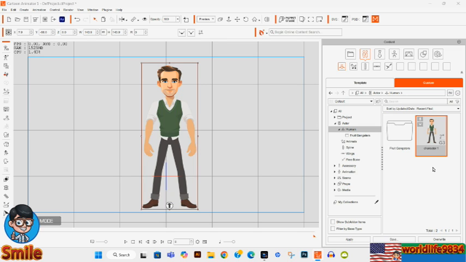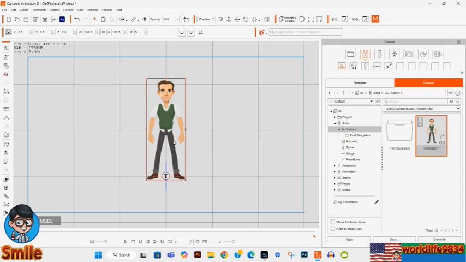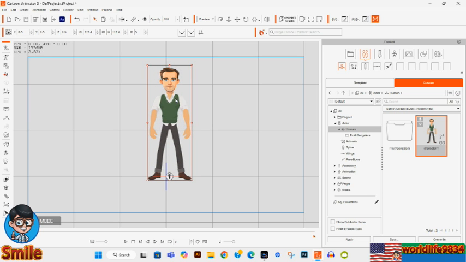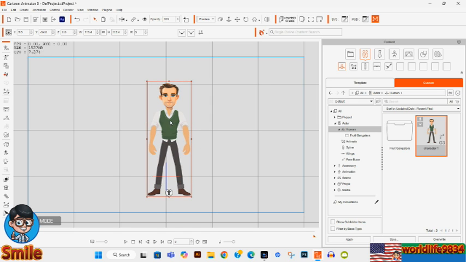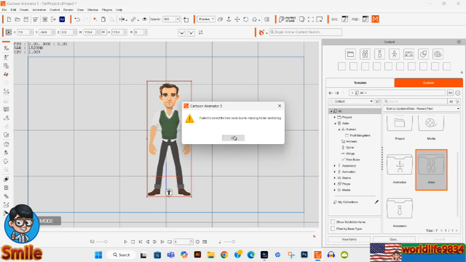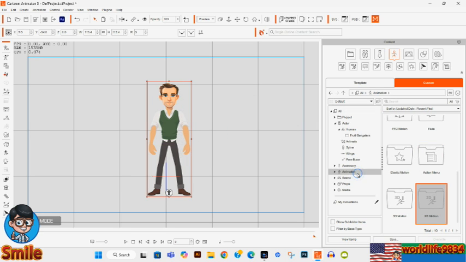So now that we've done that, I need to test him. So I'm going to just delete this and I'm going to make sure it comes out like this. Awesome. Love it. So this guy will be used for other projects later. Control Z if I want to rescale him down to where he was. I want to test the animation here. So we're just going to go back. Okay, we're finished going back. And I'm going to check my animation tabs.